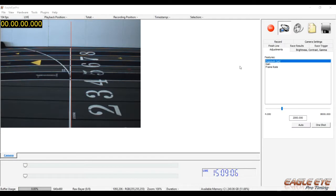We're in the Eagle Eye program right now and looking at the basic functions and controls. First, make sure the wireless trigger is functioning properly with the system. Before the Eagle Eye Pro software is opened, make sure the USB audio adapter is plugged in directly to a USB port on the computer first.